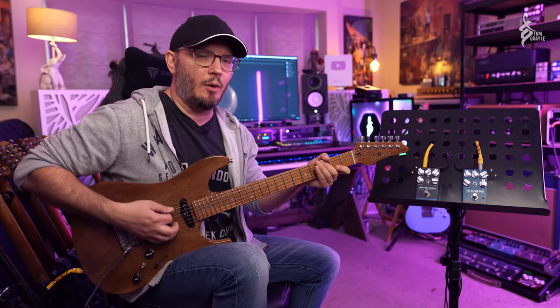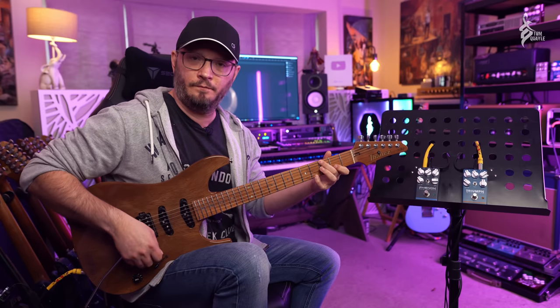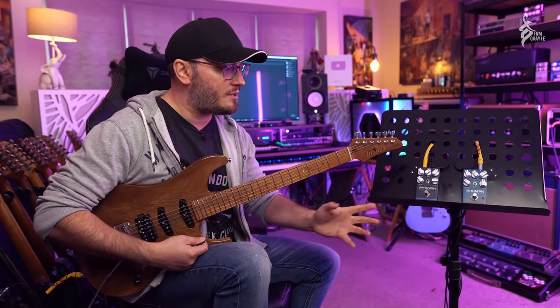Bridge pickup slightly breaking up. Quite a nice mid-rangey sound. Let's start with the Triumph.